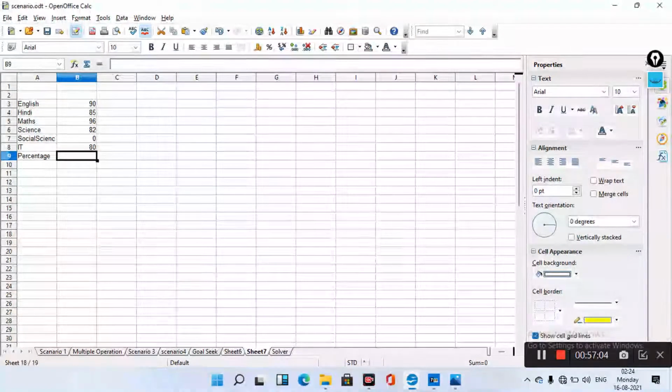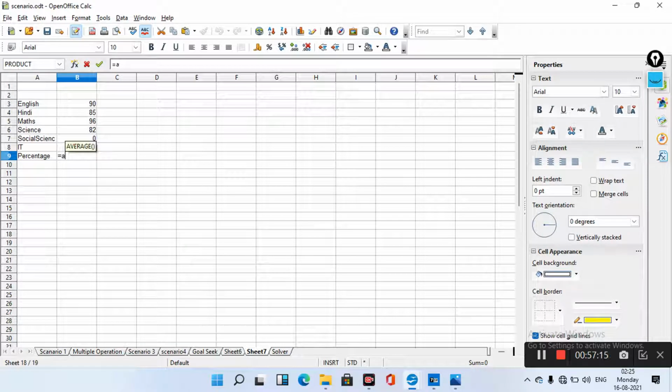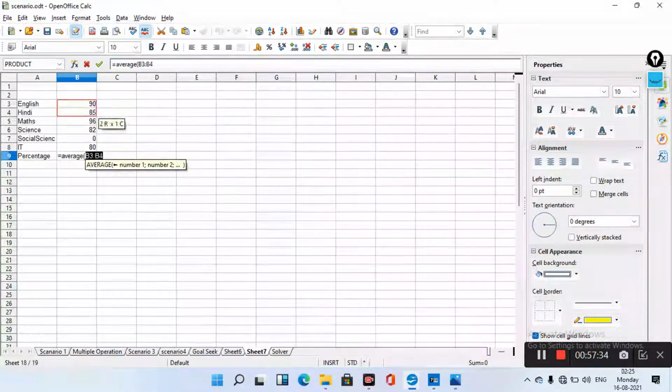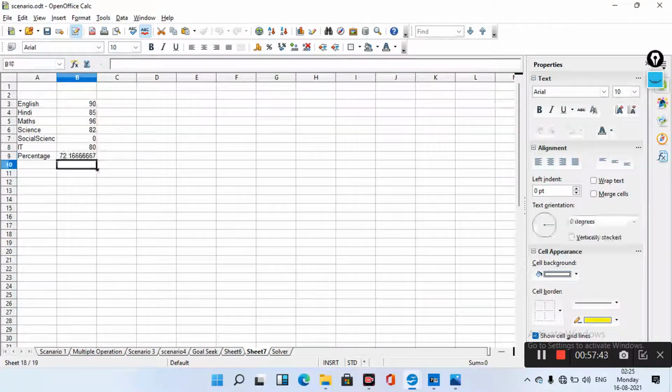And here percentage is equal to average, open the bracket and select this range, close the bracket, enter.